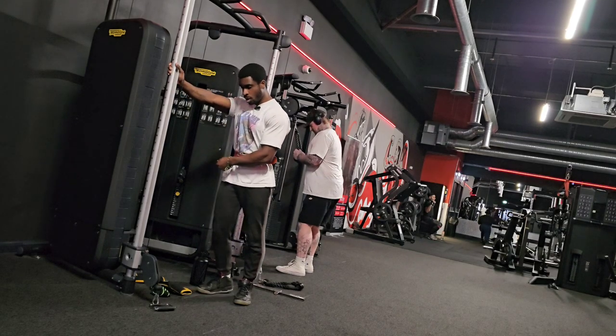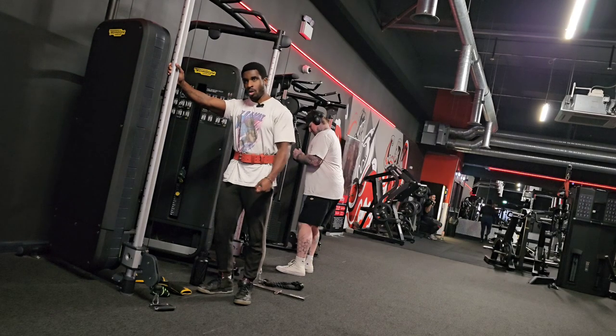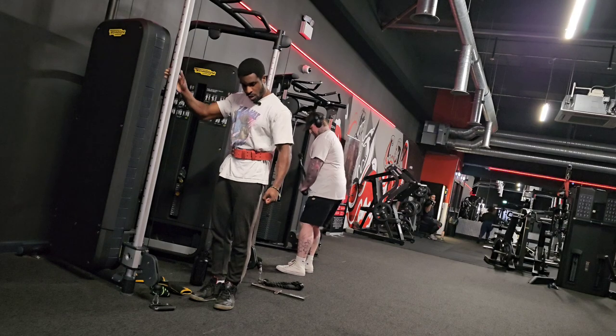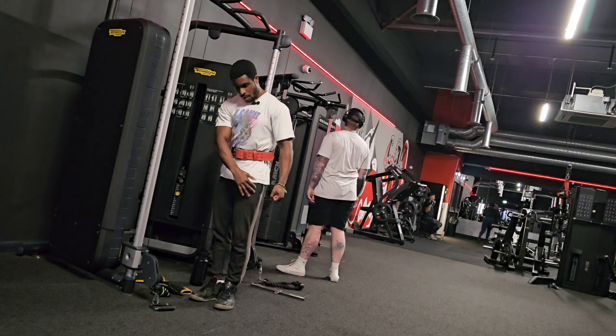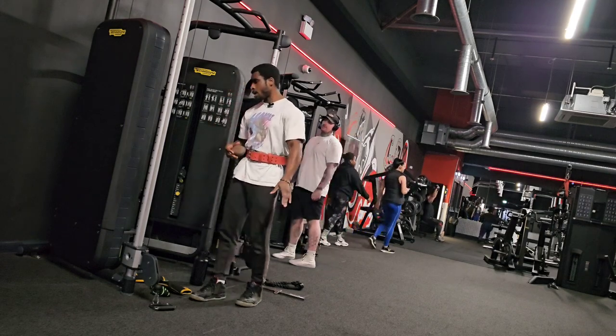And on this one, we're going to raise and we're just going to try and control as slow as we can on the way back. We're not going to bring it all the way here. We're going to try and stop it just before we get to our leg. So this way, we keep the shoulder under tension the whole time, all right?